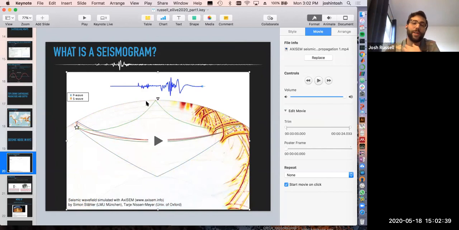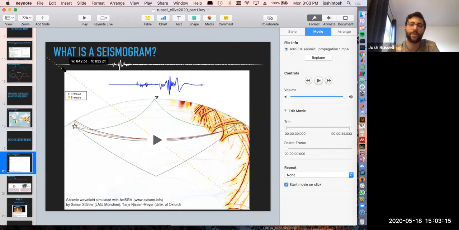The simplest thing is to look at the first arriving wave, so the P wave, and then use what we know about the velocity structure of the interior of the earth, like I showed in the seismic tomography, to figure out, based on how long it took the wave to get there, where it came from. That'll get both the location and the depth of the earthquake. The depth is a little harder than the latitude and longitude, but that's pretty much how it's done.